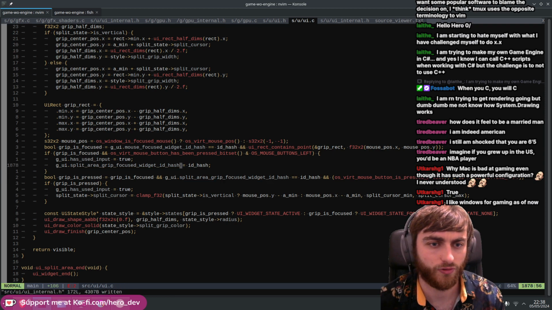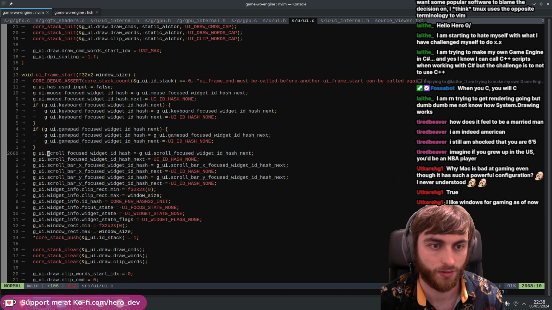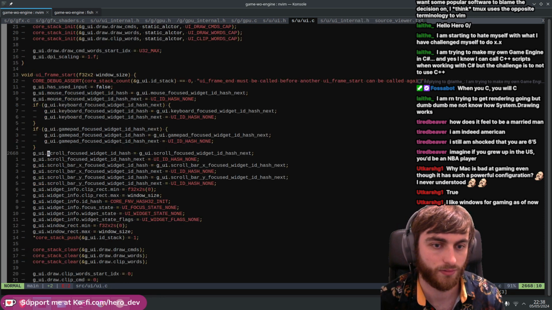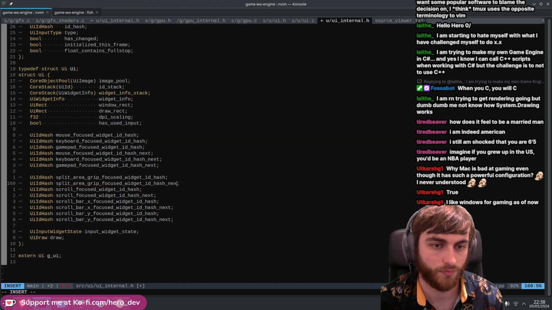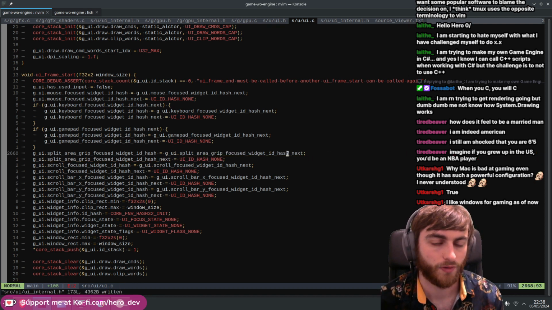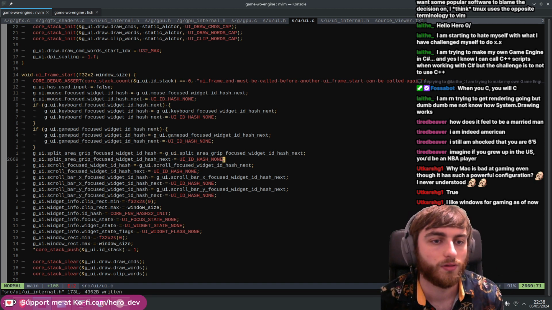Now, what we need to do is make sure we unset this. So when you begin a frame, oh crap, there's a next. So to start the frame, we clear the next one out, the next frame. Wait, is that what you want?